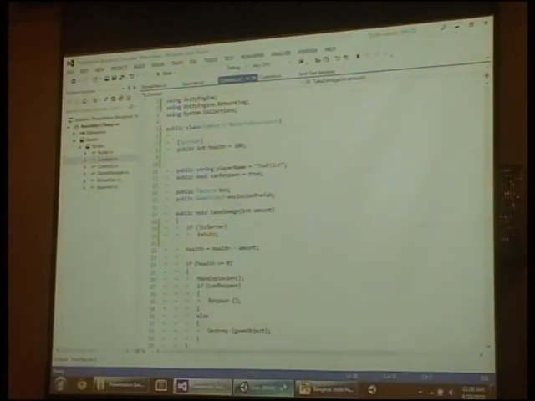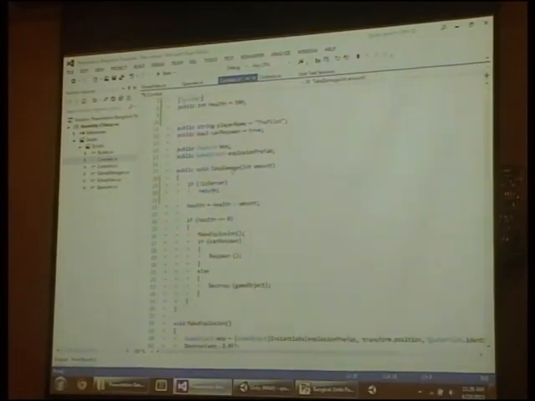And this is another property provided by the network behavior that gives you context. So now if a bullet hits an object on the client, the bullet's going to call take damage, but it won't do anything. It'll just exit immediately. And on the server, it'll come in here and the health will be modified, and then the message will be sent to the client to change the health. So now this code will only run on the server.